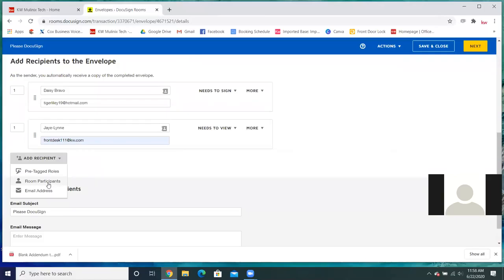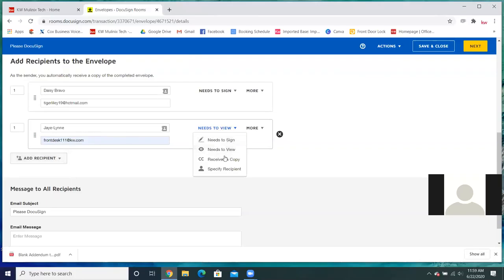When you add the room participant, it's supposed to be the ability to add people into your room, like an admin or somebody who doesn't necessarily have any particular interest in the documents you're sending, but is needed to complete other tasks. So I might have Jaylyn in my contact book and I'm supposed to be able to put her in as a room participant to receive a copy, but that function really isn't working as of right now. So adding the email address is the best alternative. Unfortunately, you have to type in their name and email address every time because they're not considered a participant of the room. Then you can select what their role will be.